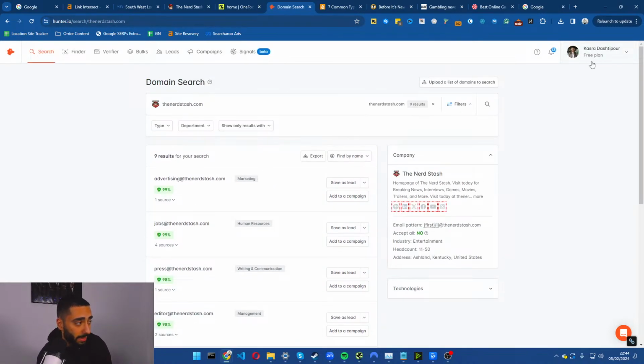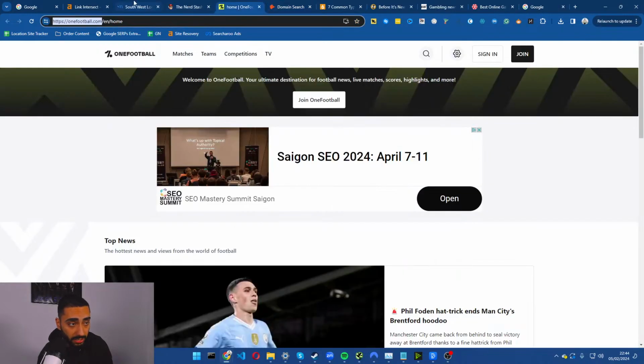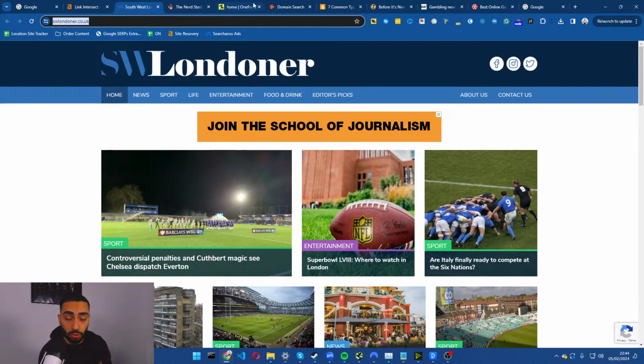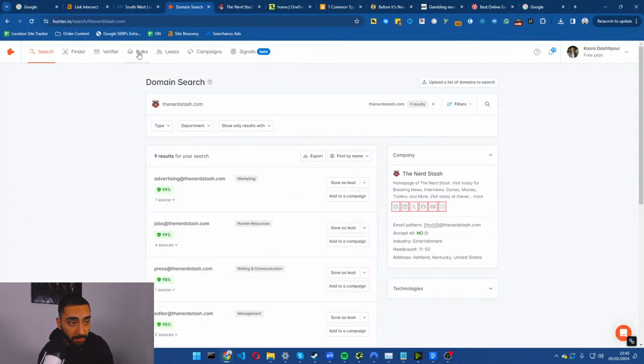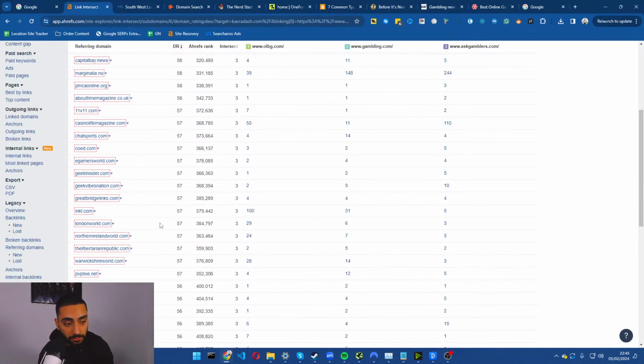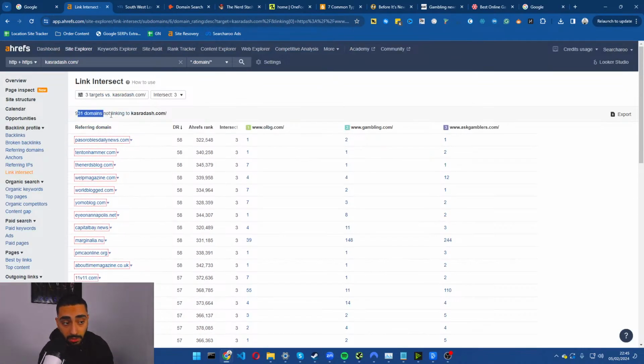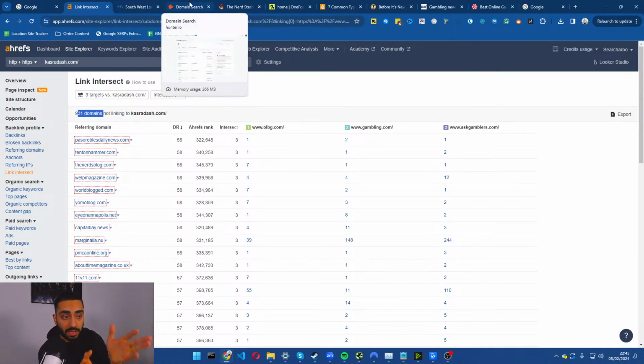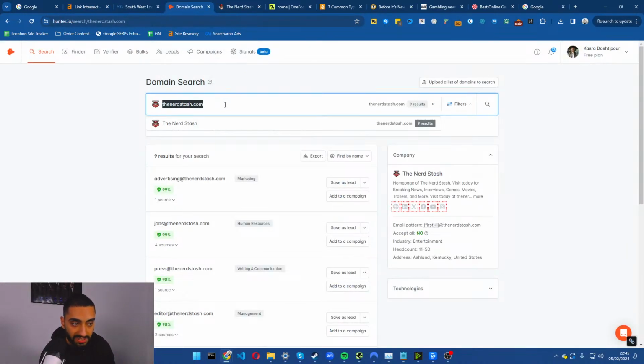Again, this tool, I'm just on the free plan at the minute, but if you're doing this in bulk, it has got a bulk section here where you can import. Let's say, for example, we wanted to reach out to all 19 pages of websites here, so all 931 domains. You can essentially export it from Ahrefs and import it to hunter.io, and it will give you all the emails that are attached to the websites.